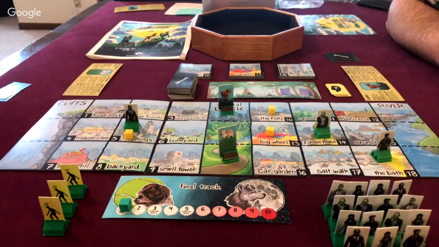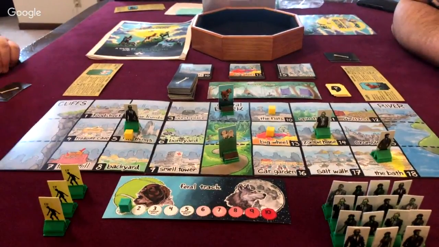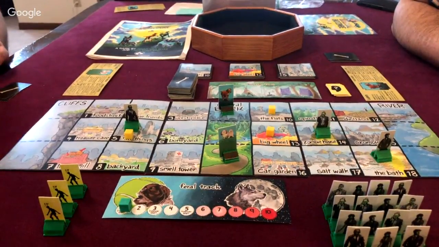By the way, the cliffs and the river spaces over there, only dogs can go into those spaces. So if anything ever happens that causes a human or a zombie to go to those spaces, i.e. you herd or bark them into those spaces, then they die. And if it's a human, you get a little bit more feral. If it's a zombie, everybody rejoices.